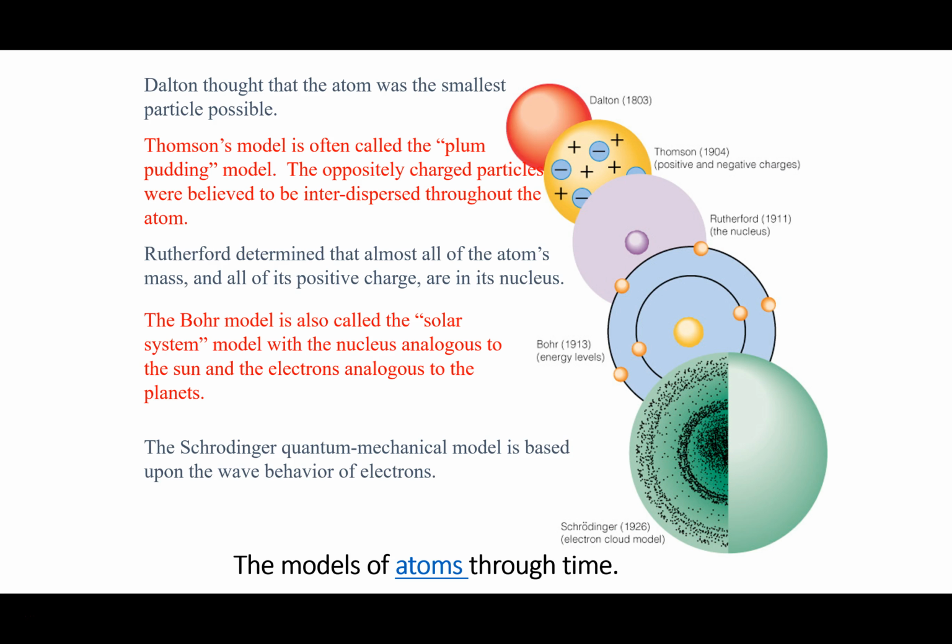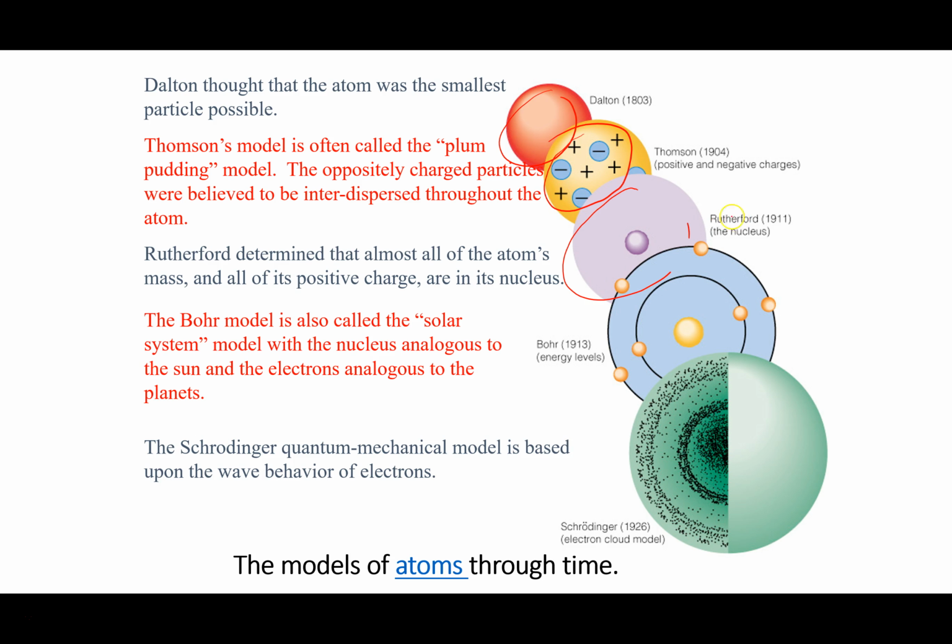All right, and I have models of the atom over time. I could probably ask a multiple choice question, I think, I'm not sure. This is what we knew about an atom. We know that all matter is made of atoms, and then we came along with the thought that there are positively and negatively charged pieces in an atom.